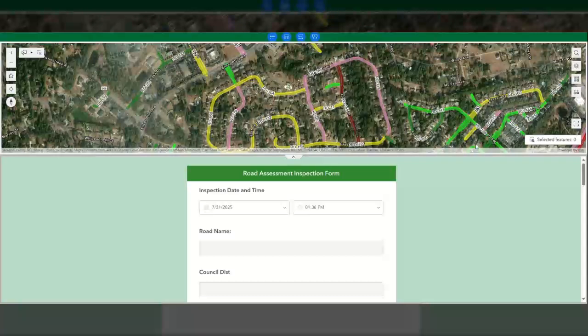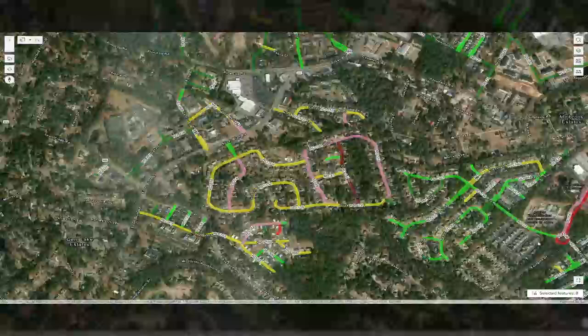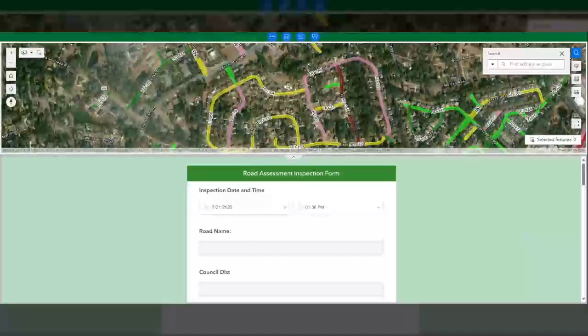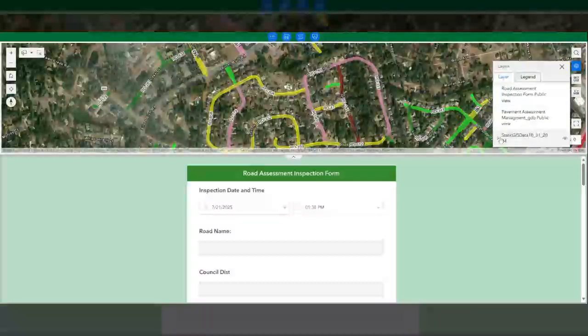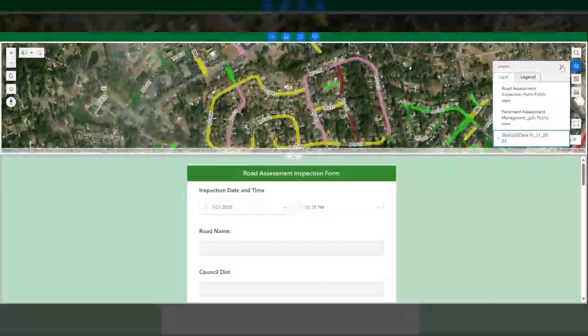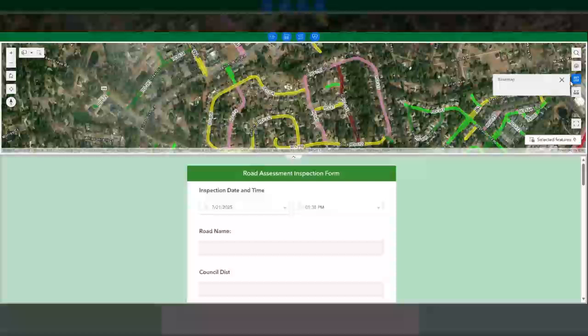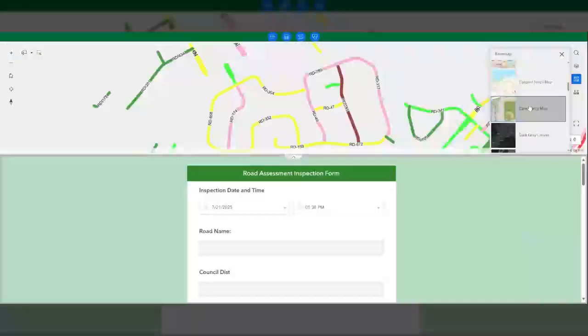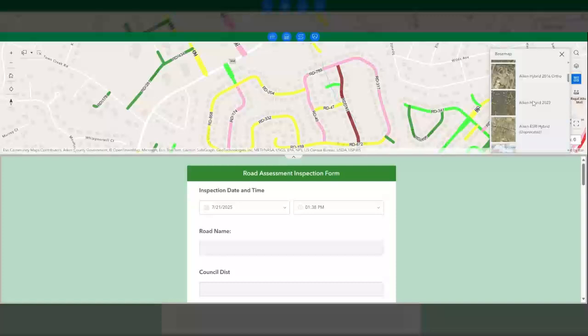As you're working with the map, if you need to see it larger, you can click over here and see it blown up, or you can minimize it. You have access to search via road. You have additional layers associated with the map if you wanted to turn those on as well. And you could change your base map background if you did not care to see the aerial imagery. You could change it like the community maps, something a little different.